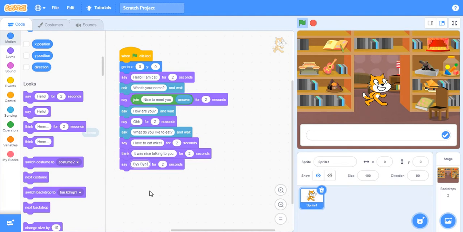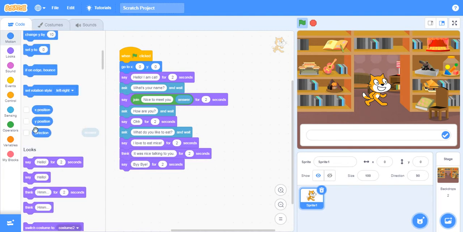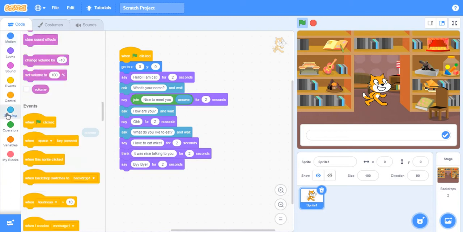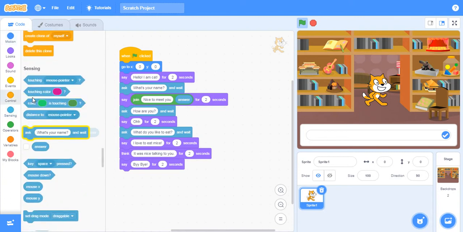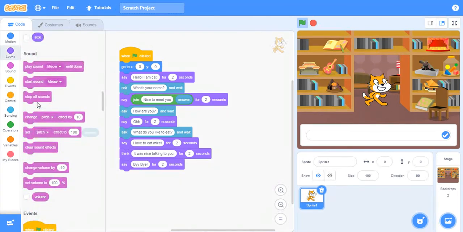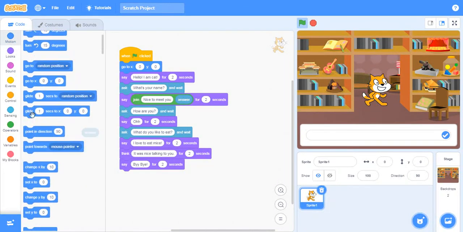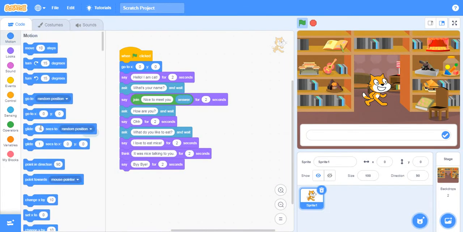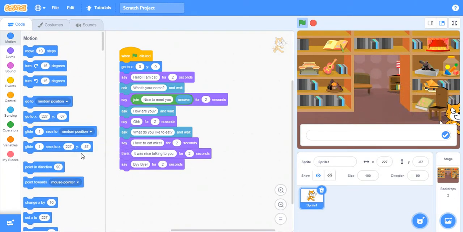Then after we are using the glide command over here. So the motion block, and we are here, glide command, yes, that one. Okay, this is the glide command.